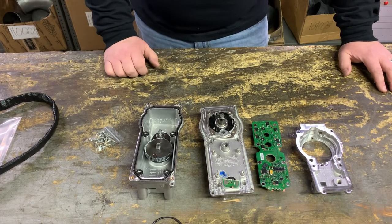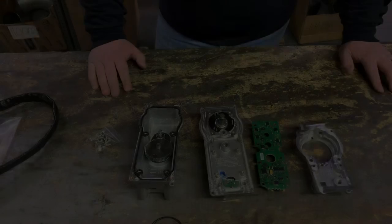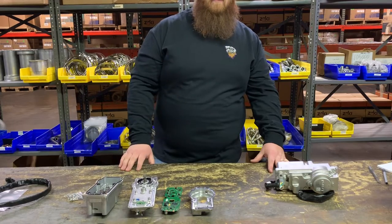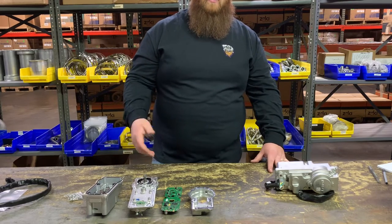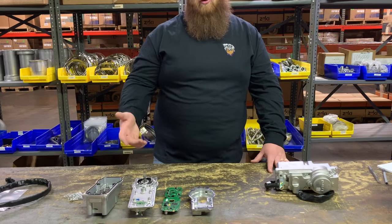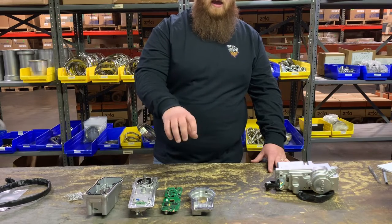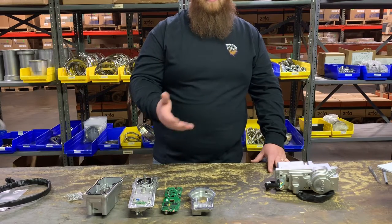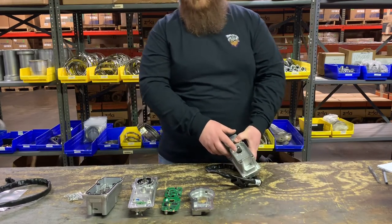The point I'm really trying to make is that there's a ton of failure points on these actuators. If you say 'I'm going to rebuild my actuator,' there are so many things to replace to have a reliable product that it's probably not worth it. Also, when you get a VGT actuator code on the dash or ECM, it doesn't necessarily mean the actuator is bad — the VGT turbo itself could be seized. It's important to troubleshoot: pull the actuator off the turbo and make sure the arm on the turbo fully swings both ways smoothly. If the turbo is locking up, that could also damage the actuator, leaving you with a damaged turbo and a damaged actuator.